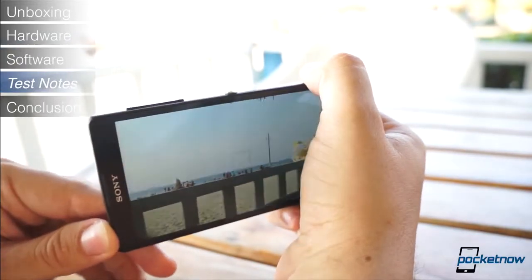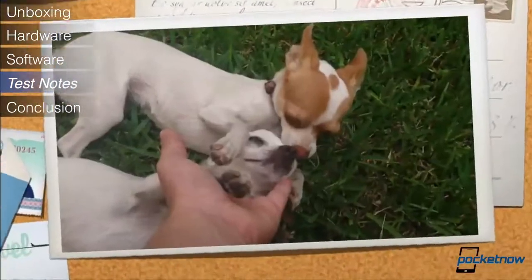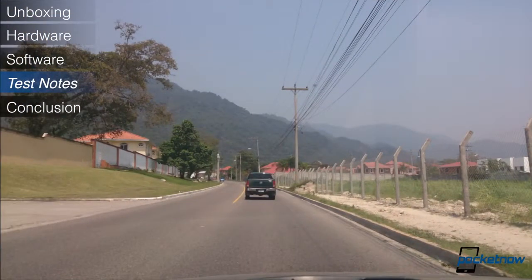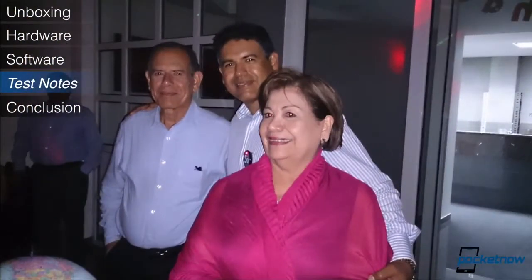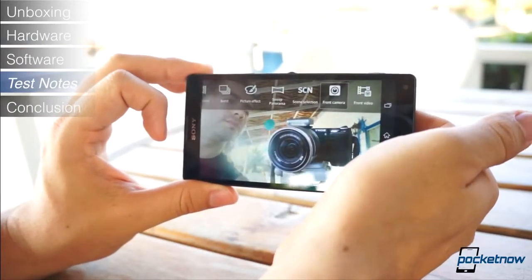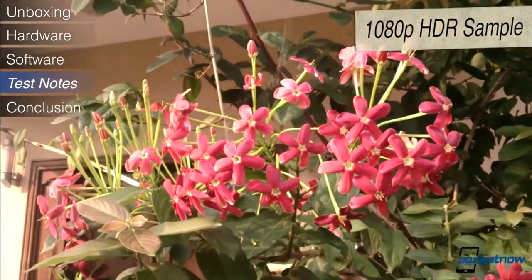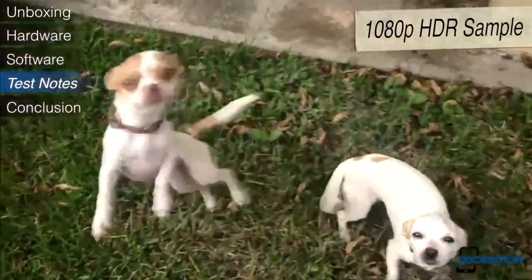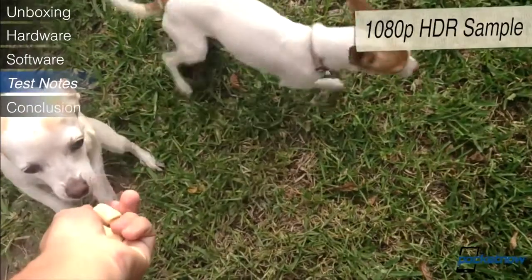When it comes to camera performance, as with last year's Xperia S, photos are amazing as long as you keep them within the display — it makes them look good — but once you pull them into a computer, you do see some imperfections. There is some great color balance in the photos, but you do notice some mushiness here and there, and it seems like the photos aren't any better than current flagship smartphones, even at 13.1 megapixels. Taking front-facing photos is an exercise in frustration, since you hold the device at the bottom right if you're right-handed, and that's not where you expect the front-facing camera to be. When it came to 1080p video recording, HDR video proved better, with some better detail from the sensor than even the iPhone 5, though it still can't tap to focus — just like pretty much every other Xperia smartphone.